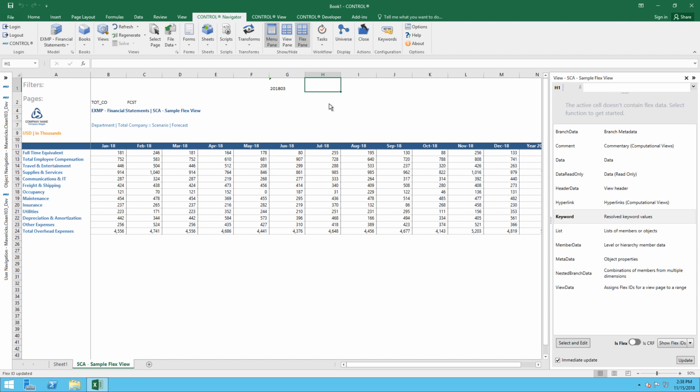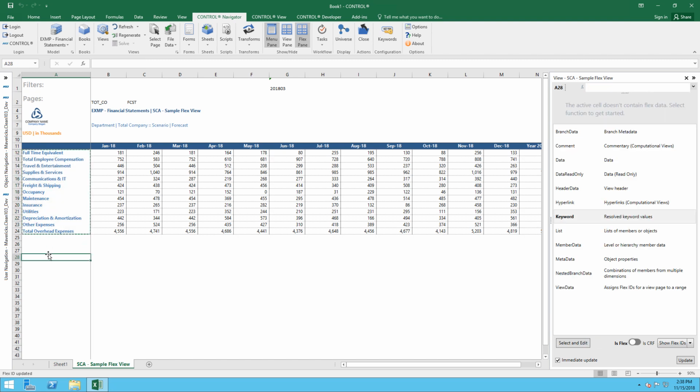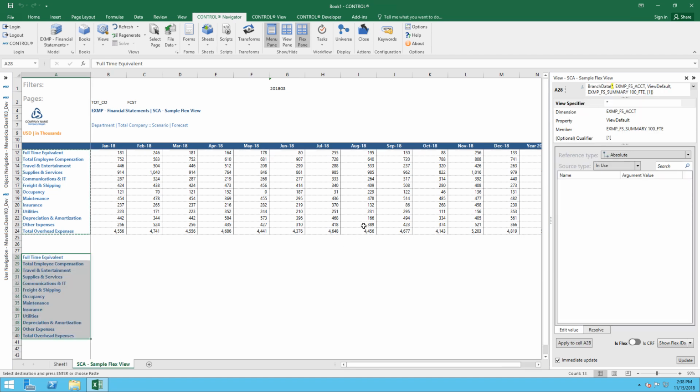All right, so one of the nice things about Flex Views is that you can insert columns and rows wherever you want to. You can also copy and paste information. So here I'll copy, let's say I want to copy this information, and I'll paste it down here.